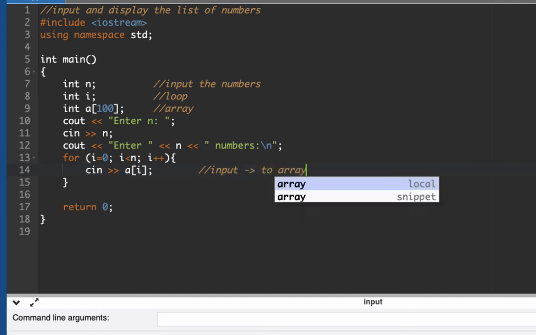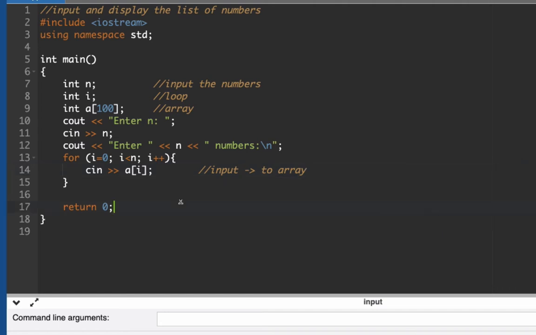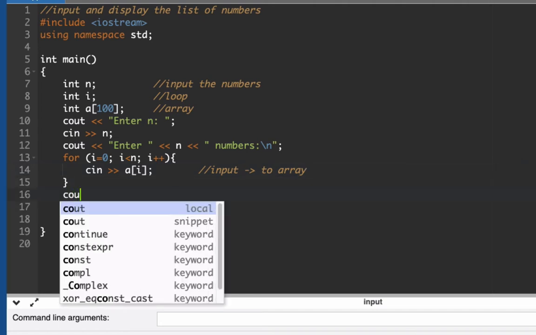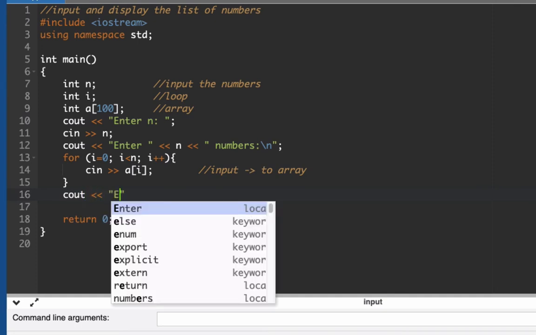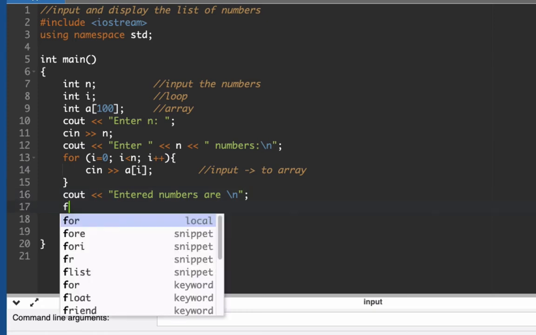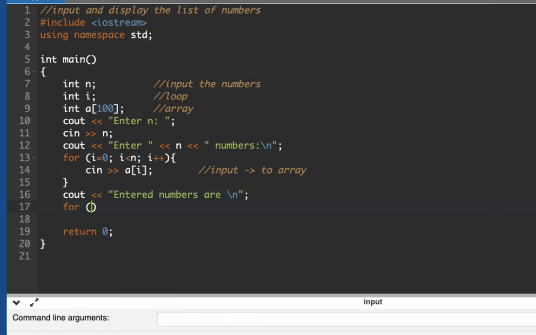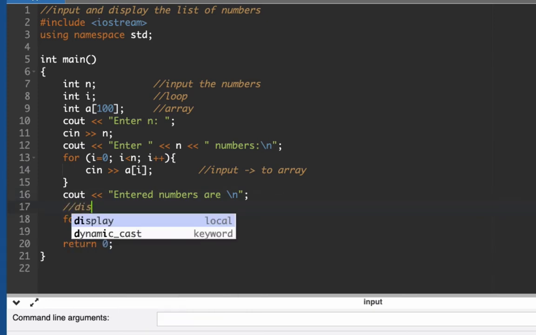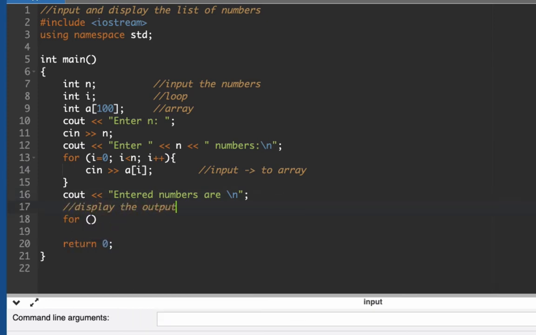Next, once we have inputted the values, let's display them out. So, entered numbers are, and then using a for loop again to display the values. This section here will display the output.